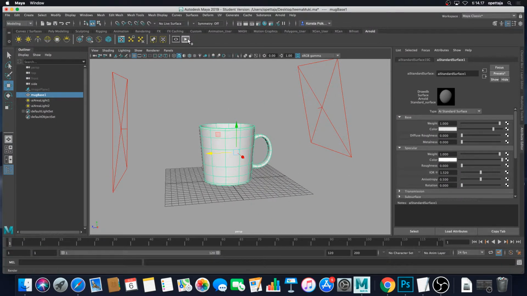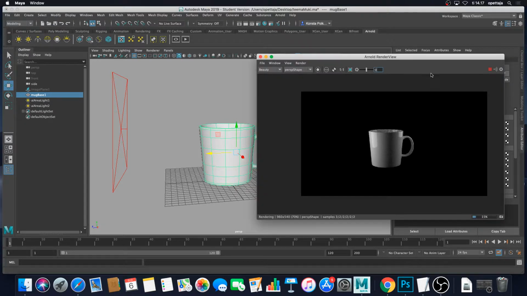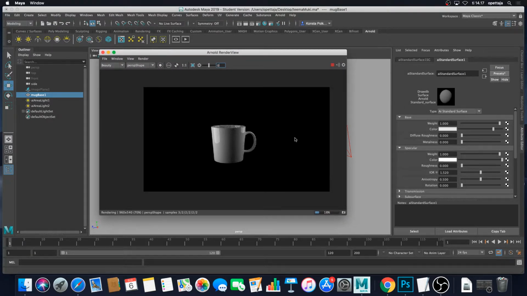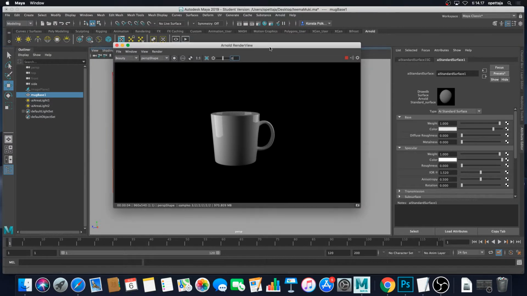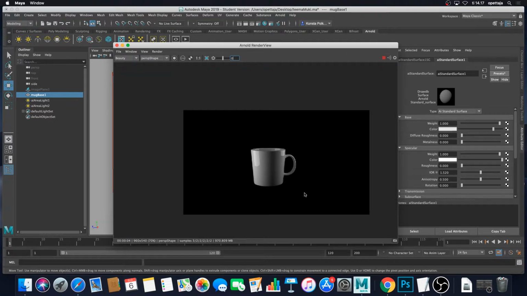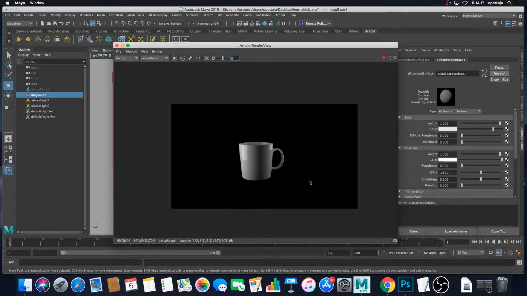And now if we render, it consumes a bit more time and it looks a bit nicer. So this is really the 101 of rendering in Arnold.